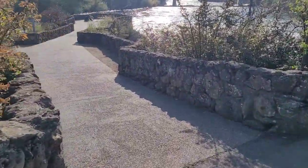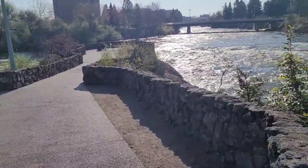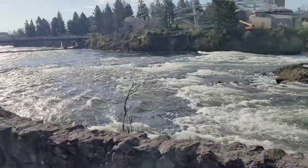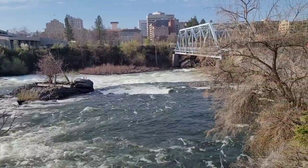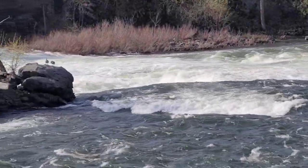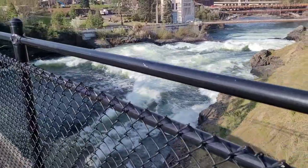I'm at Riverfront Park in Spokane. It's just beautiful. Washington State is really pretty from what I've seen, you know. Oh wow, look at this, I can go out here. Wow, look at that over there. That's some violent water. Wow.